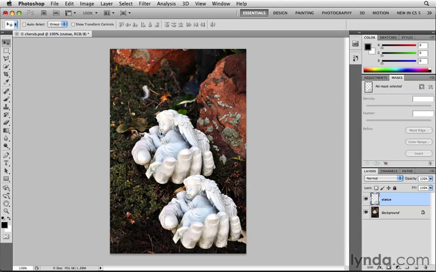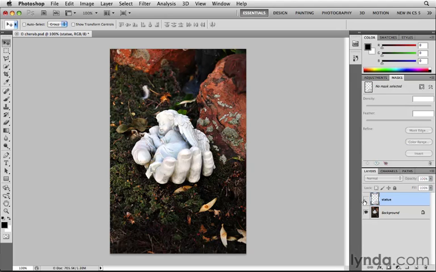That's okay, because here is where I can use a selection with Content-Aware Fill to remove the original statue from the background layer. I don't want to reuse the same relatively precise selection that I used to create the statue layer, because Content-Aware Fill seems to do a better job with a selection that's a bit looser than that one and includes a bit of the background. So I'm going to make the statue layer temporarily invisible just so that I can see all around the original statue, and then I'm going to go to the toolbox and I'll select the Lasso tool.